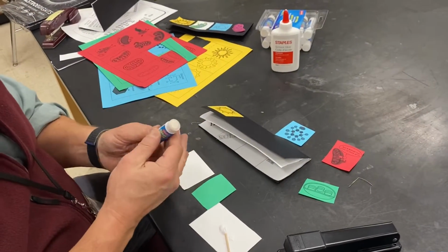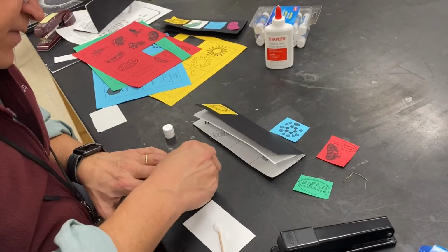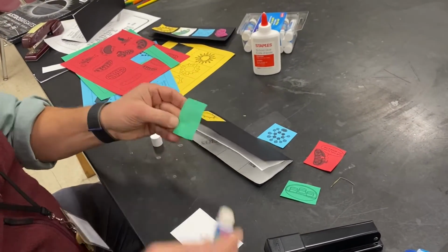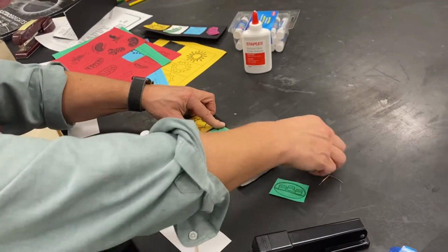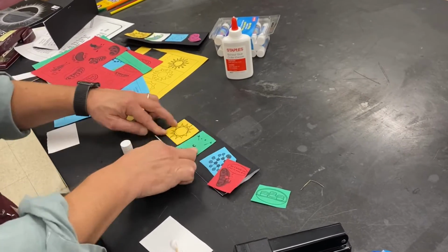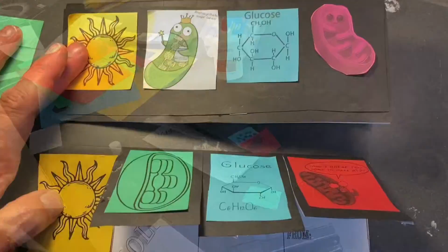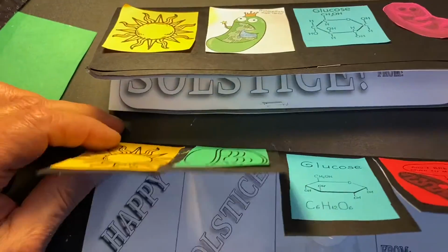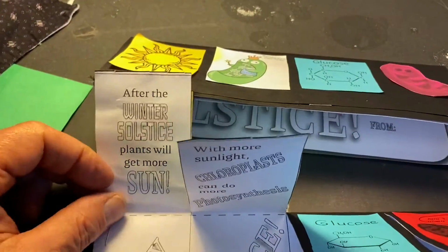When you're using a glue stick, just make sure that you use it very sparingly with just maybe a little dot of glue on each of the corners to glue them down. Don't worry about slathering with glue. Use the glue very sparingly and thin. At this point, you have a card that either looks like this or like this. To get your candy, you need to read the card to me. You get two candies if you can do it from memory.